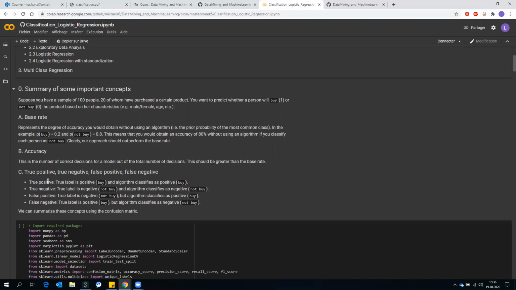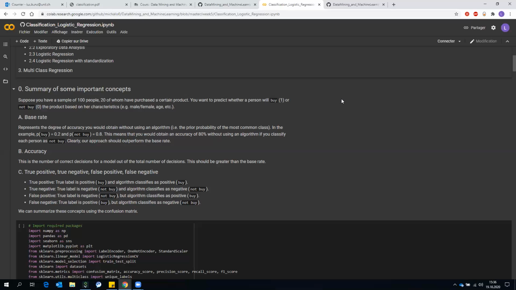Problems come when we have false positives and false negatives. A false positive means that the algorithm classifies the instance as positive, in our example buy, but the true label is negative. So we made a mistake.